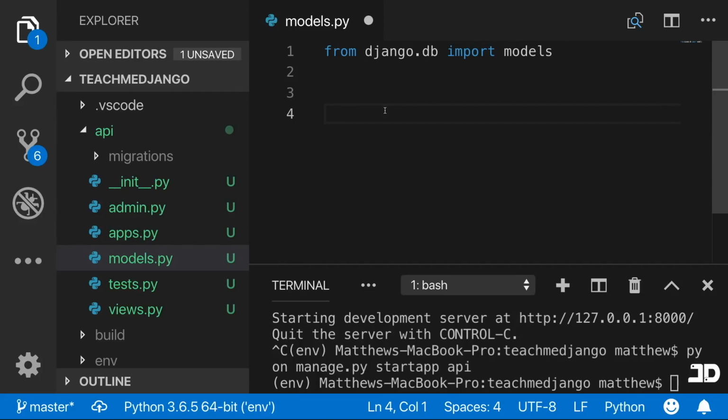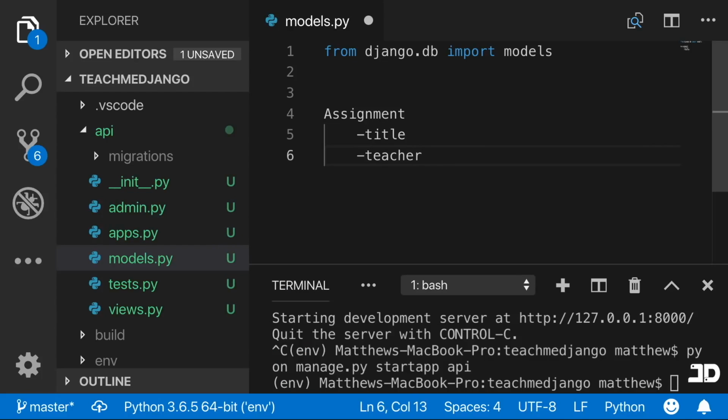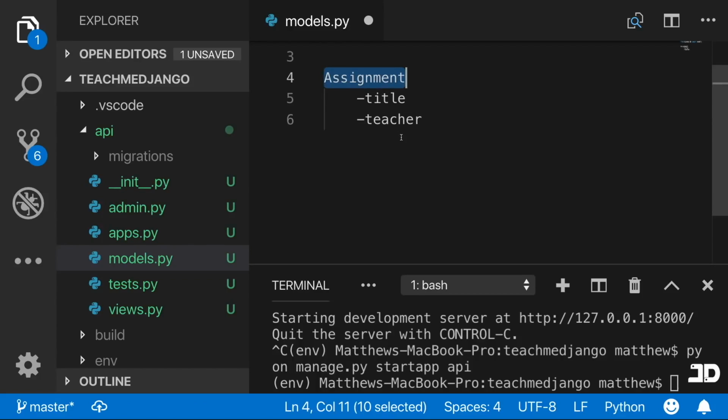And so now let's think about the kinds of models that we're going to create. We've already mentioned that we're going to create an assignment. So let's just add assignment here. And if we think about the fields on an assignment, we could give it a title. And this would just be like the title of the assignment. So like midterm exam or something like that. And then there would have to be a teacher that's assigned to that title, because that's the person that actually created the assignment. And we would also have to reference the questions on each assignment.